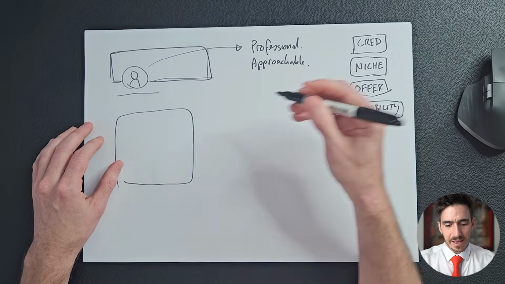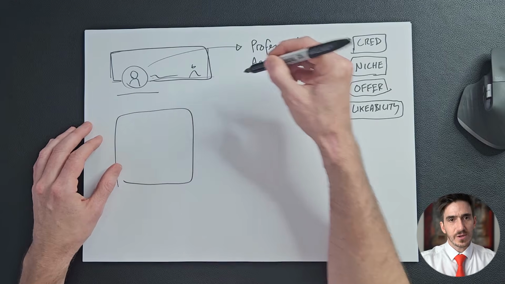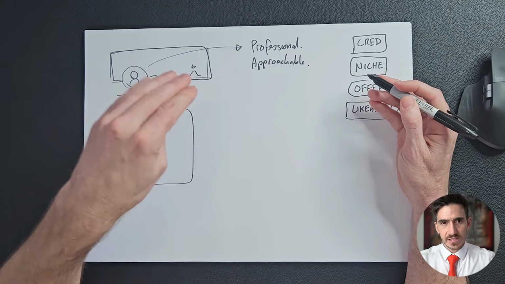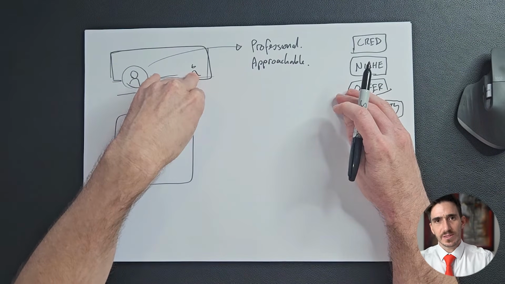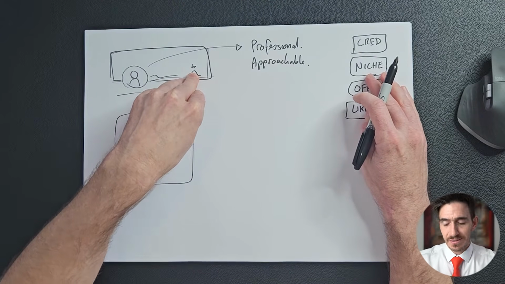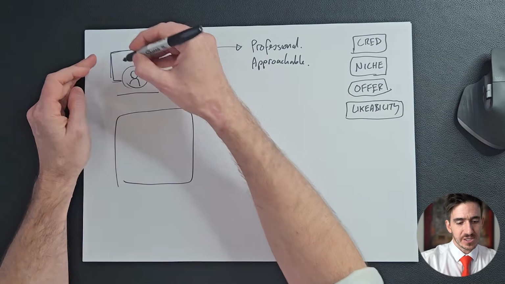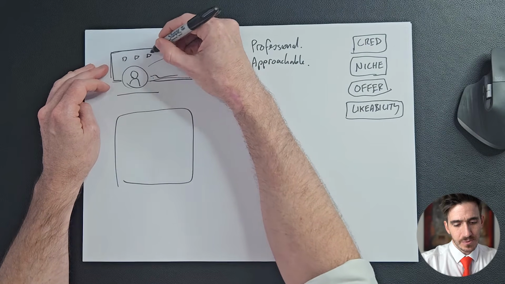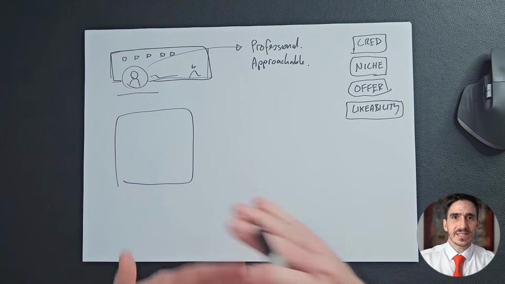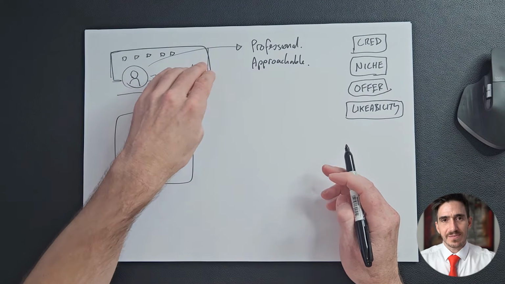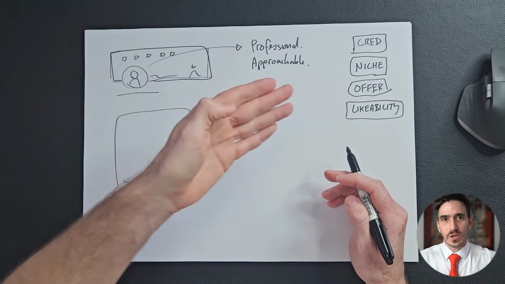So, credibility: perhaps you have a picture of you on stage talking in front of a crowd of 1,000 people. That's a great way to build credibility. If I landed on that page, I would instantly think, oh wow, this person is an expert at something, hopefully the thing they're promoting. Or you could leverage the big brands you've worked with in the past. That's a very powerful strategy. I've seen it make a night and day difference on campaigns, just by showing the big brands that a company, like a marketing agency, has worked with.